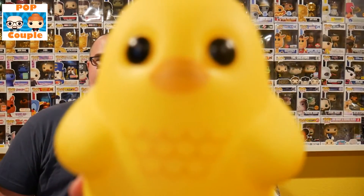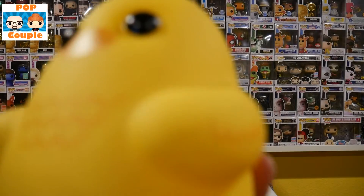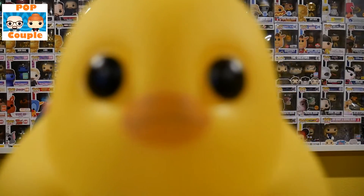Rubber ducky, you're the one! This looks like a bath toy — it could be lots of fun. They do look like bath toys. They have a little bath toy hole at the bottom where all the mildew goes in, so that's why you don't put them in water. He's ridiculously cute. There is our Rubber Ducky Tiny Ghost. He's got his little feathers on his chest, feathers on his arms, and there's his little beak. He is super cute.